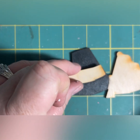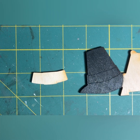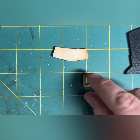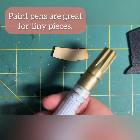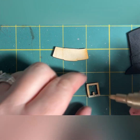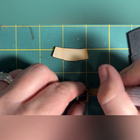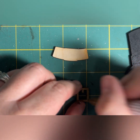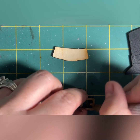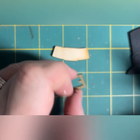Next, I have to decide what color I want to paint this sash. I could go with a traditional white sash, but I think I'm going to try something different. Maybe a blue. Before I do that, I'm going to make this buckle in metallic gold. These paint pens come in lots of different colors, and metallic gold and metallic silver are two colors that usually come with a standard set of pens. You can get a set of these pens really cheaply on Amazon or your local craft store. I like the way that looks. Okay, so I'm going to go ahead and keep that.